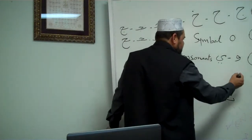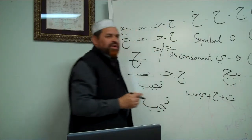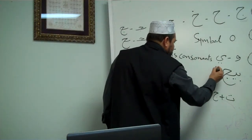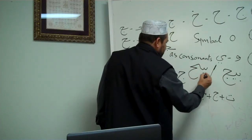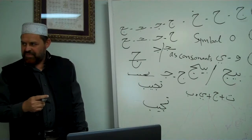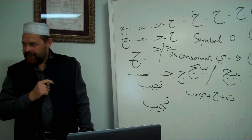Okay, I can use this space. So this is the print version of beige with jim. However, for the handwritten version, beige will be like that. Jim will take this shape. Okay? It's confusing looking. For the final jim? Well, even when I was doing it at home, it looks confusing, but I'll get used to it. It's okay.